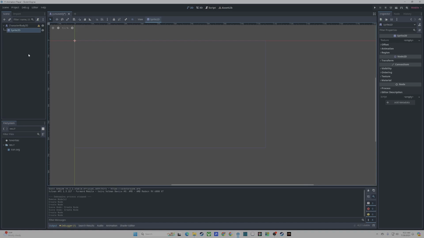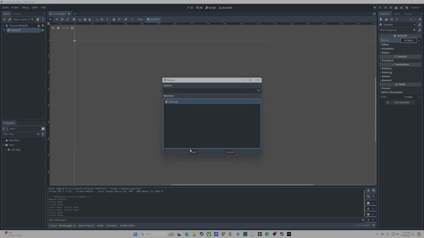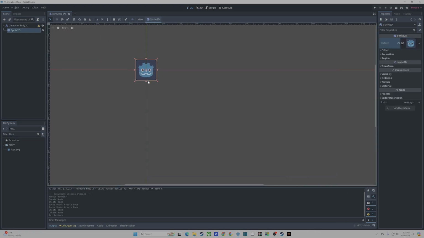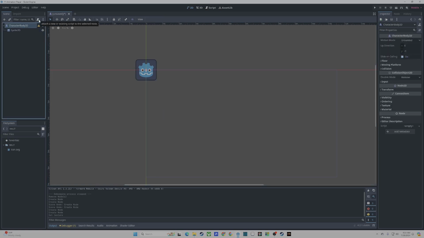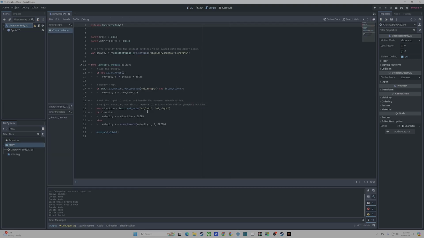All right, so before we get into tile sheets and the animation player, let's just use the built-in icon to make sure that we can get player movement correct. Okay, so let's go ahead and load in the icon, and it'll pop up right here in the 2D renderer. So the next thing we want to do is go ahead and attach a script to this character body 2D, and we will most likely get rid of a lot of the stuff here.